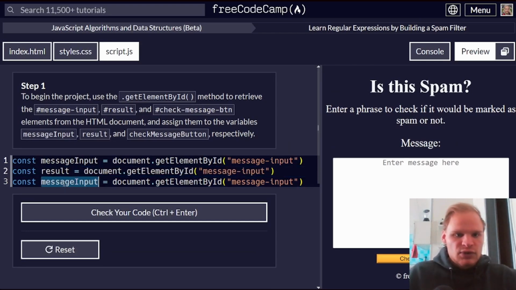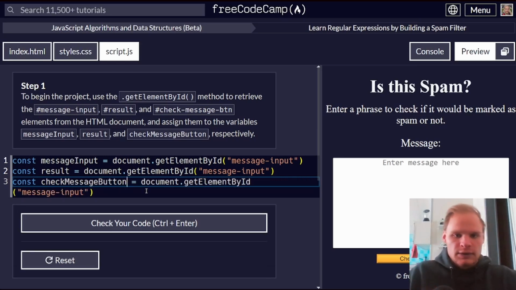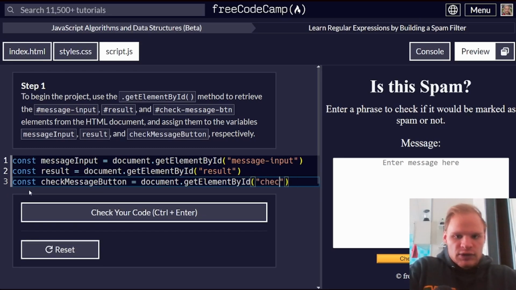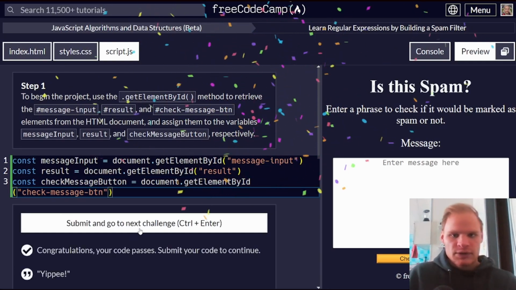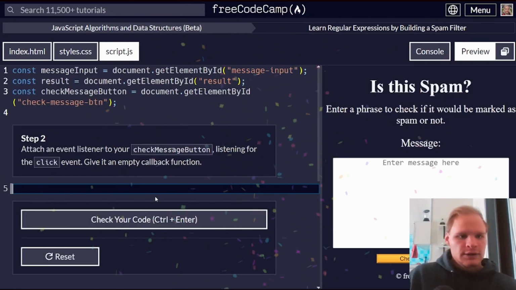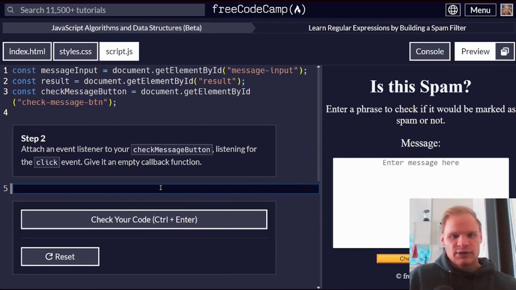This would be check message button. And we gotta change these as well to result and check message button. All right, let's see if that works. Yep, we get confetti.